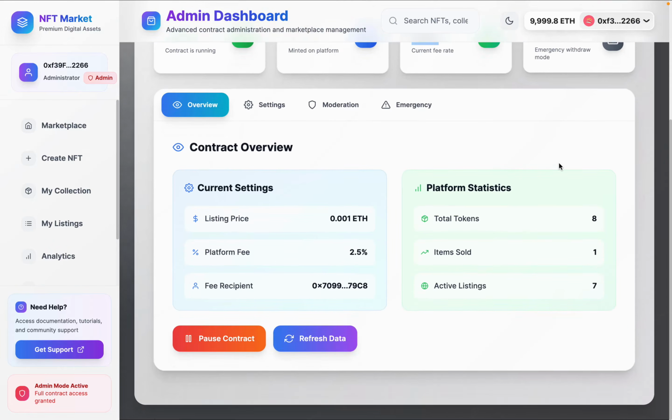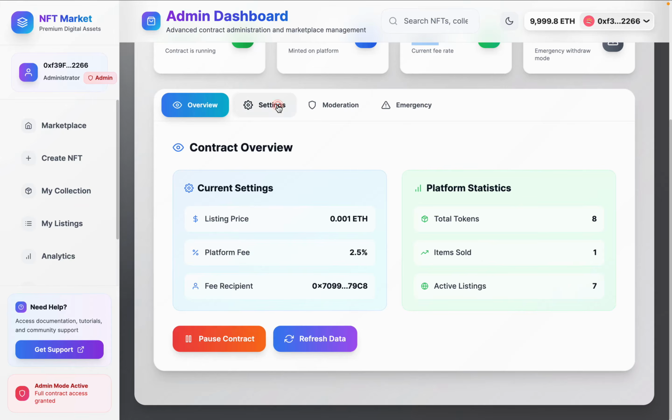Now you can come back to the tab section. You will find the overall stats. So currently the listing fee is this much, and the platform commission when the trade happens, when the buying and selling of the token happens, this is the commission we'll receive, and this is the recipient address. So you can set a different recipient address. You can simply update the address and that particular account is going to receive the funds, or you can also set your admin address. It's totally up to you. You will find the overall stats.